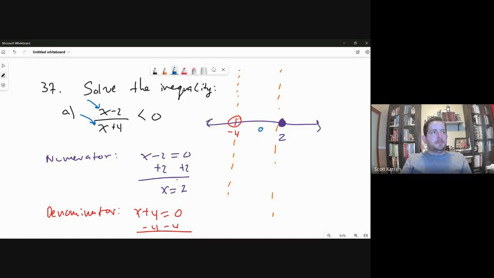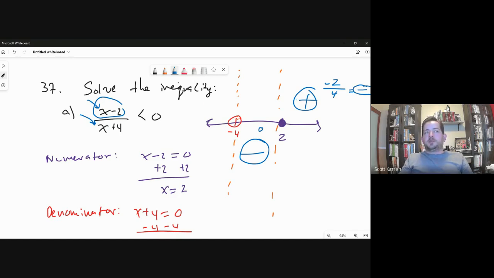out of this? So if I plug in 0, I get 0 minus 2, which is just minus 2, over 0 plus 4, which is just 4. And I don't really care how negative it is. A negative divided by a positive is negative. That's it. I've just got a negative here. And so in this region, it's negative, right? But this 0 of the numerator has multiplicity of 1. And so when I jump over that, I change signs. I go from negative to positive. That's where we cross on those graphs.